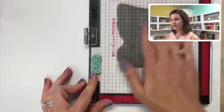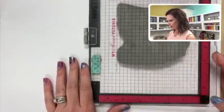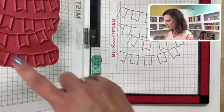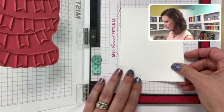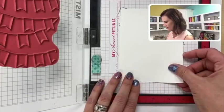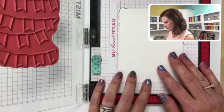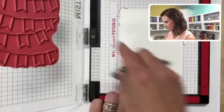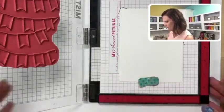Let me know if you have any questions about the new Misty, and I can try to get to those as I'm stamping here. But I will get started now with this stamp. I like to stamp it in the black on the grid line so that I can make sure my cardstock is perfectly lined up where I want it, that I'm going to get the full image. And then, because this image does not go all the way to the bottom, we left some space down there for a sentiment, so I can actually use my magnet to hold that in place.